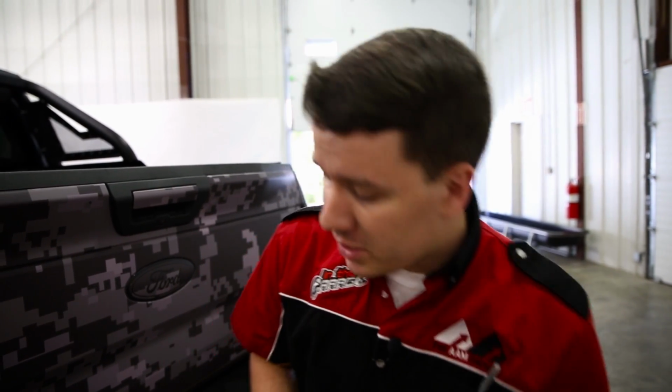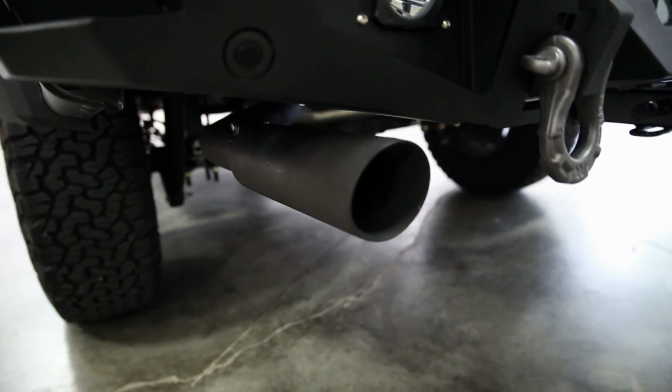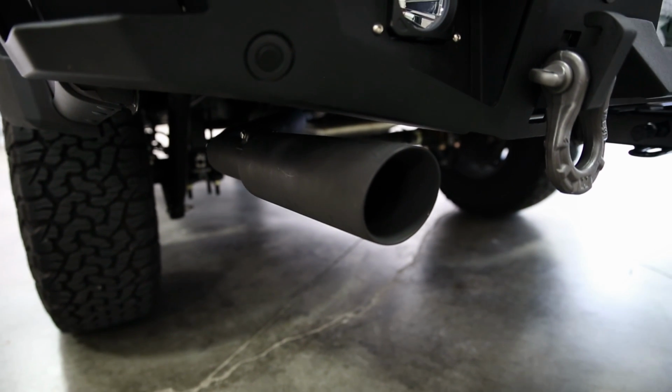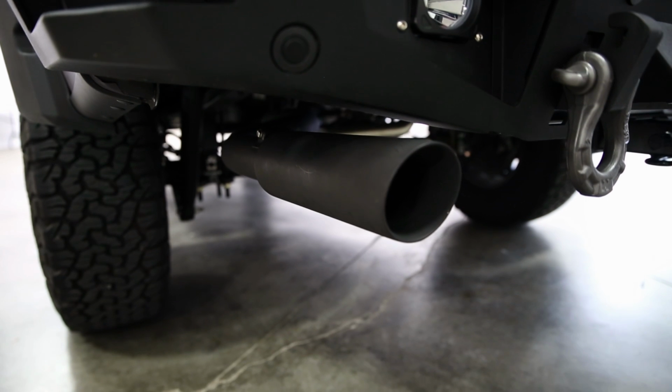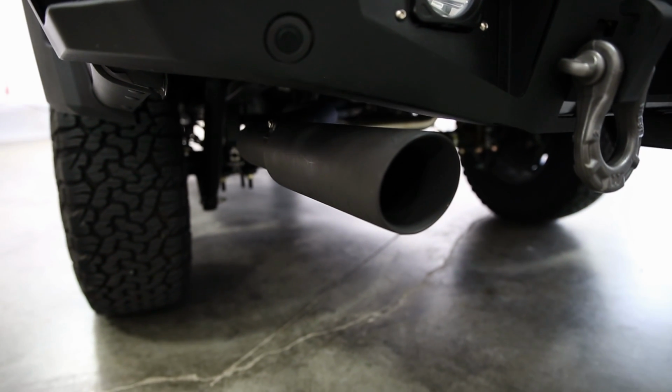All right, we have our Flowmaster exhaust kit installed now. As you can see, the thing that we did a little bit differently here is that we did paint the ends and the tips black. That way it would match the rest of our build overall. Now this is the American Thunder as opposed to the Outlaw kit, so it is going to be a little bit more mild. Still aggressive though, still very aggressive sounding, but more mild than the Outlaw.